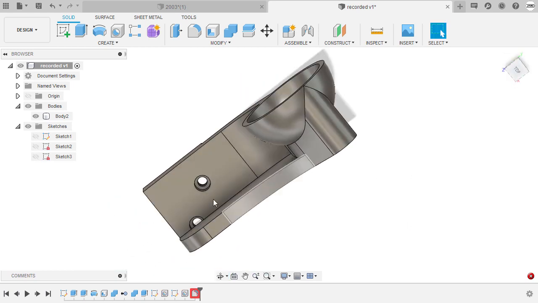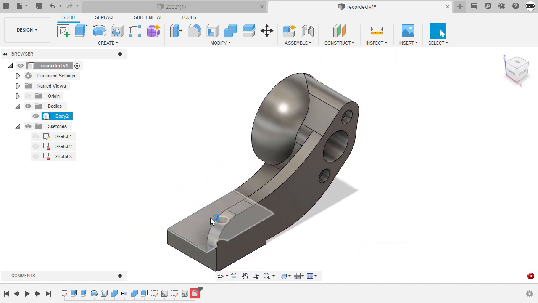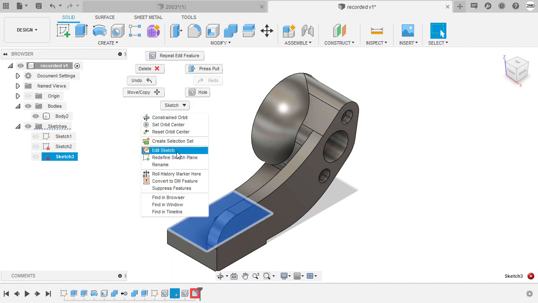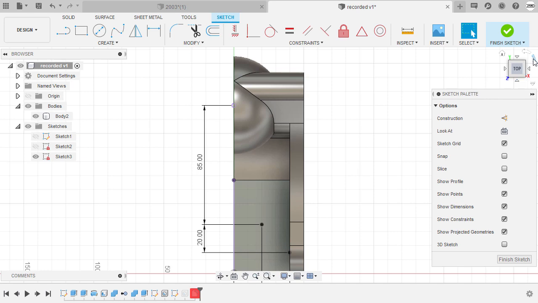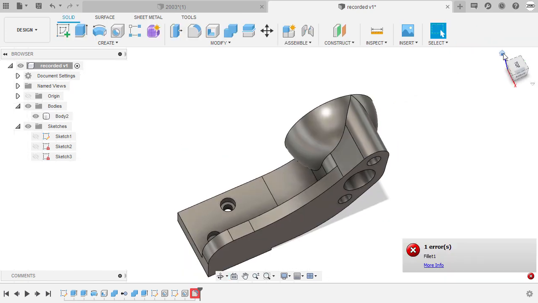And finally, for these 2 holes, let's head back to our sketch 3. Right-click and select Edit Sketch. Let's rotate this view. And for this dimension, this one should be 10. Hitting Enter. And selecting Finish Sketch.